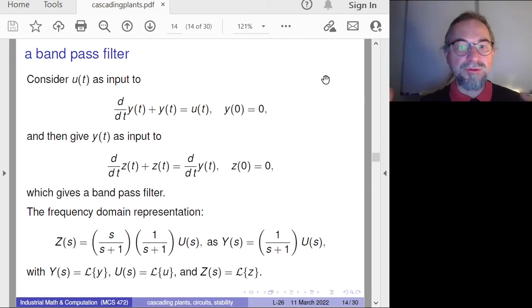So what will happen if you solve the sequence of two equations, and actually if we have made the first exercise, we know what's going to happen. So what happens is that signals at very low frequency are going to be removed by the second differential equation, whereas the first differential equation removes the high frequency signals. So what we have effectively constructed is a band pass filter. So only signals within a certain range of frequency will pass.